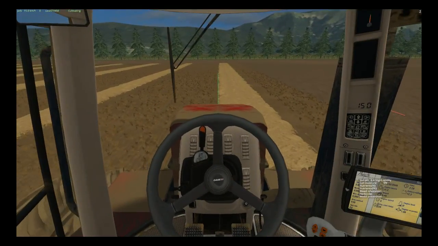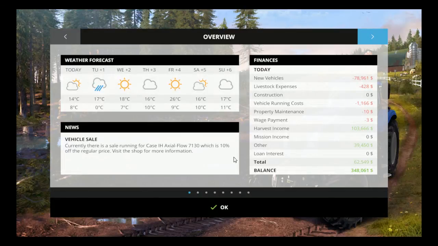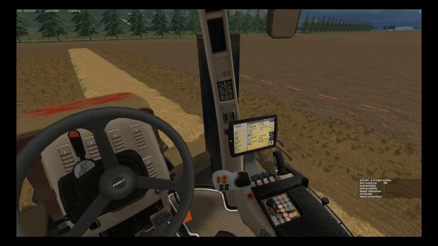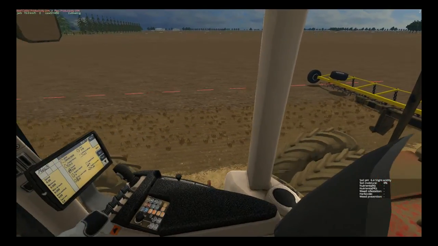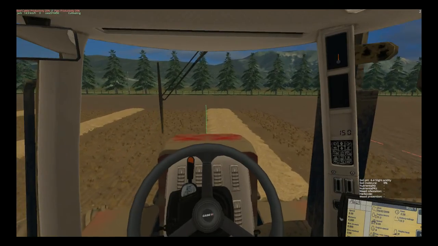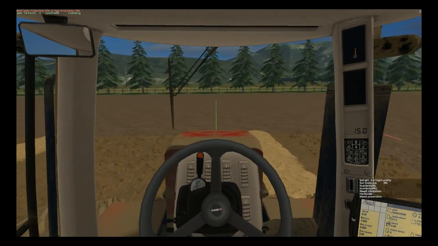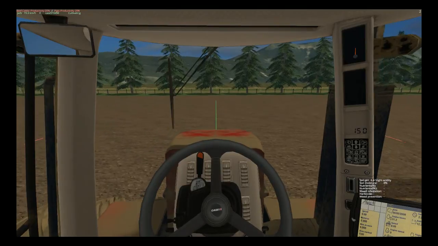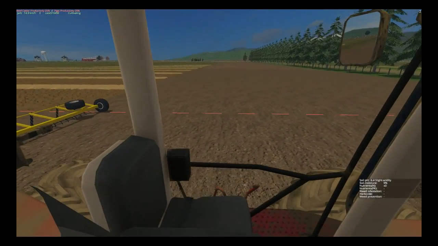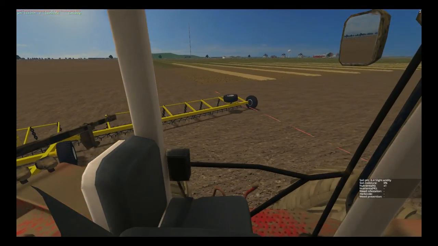Harrow all our stubble back in, ready for the rain in the coming days, tomorrow. So we're really needing that. We've got 0% moisture in this paddock and a couple others, so it'll be good to get that. So we're just going to cruise along today. Basically get this harrowing done and that'll be our job for today.